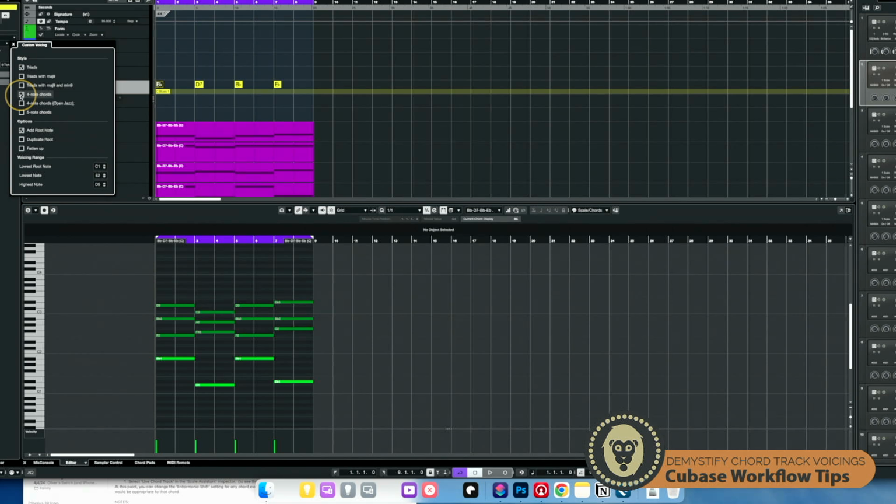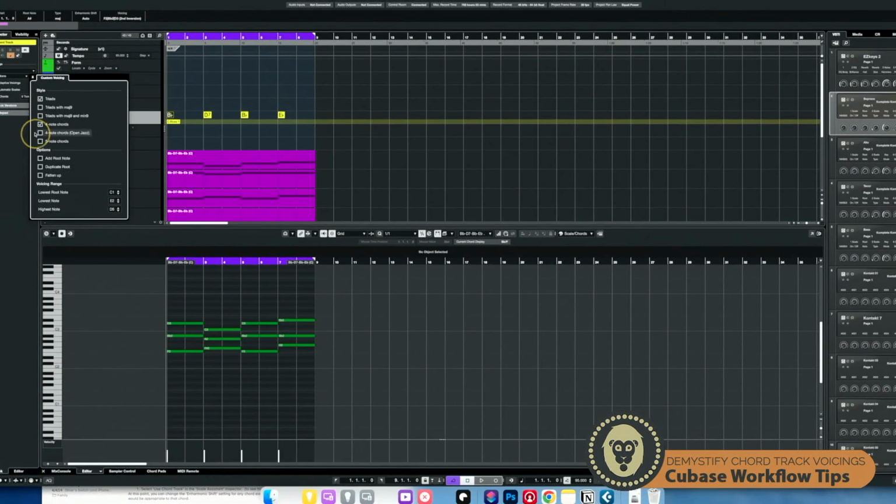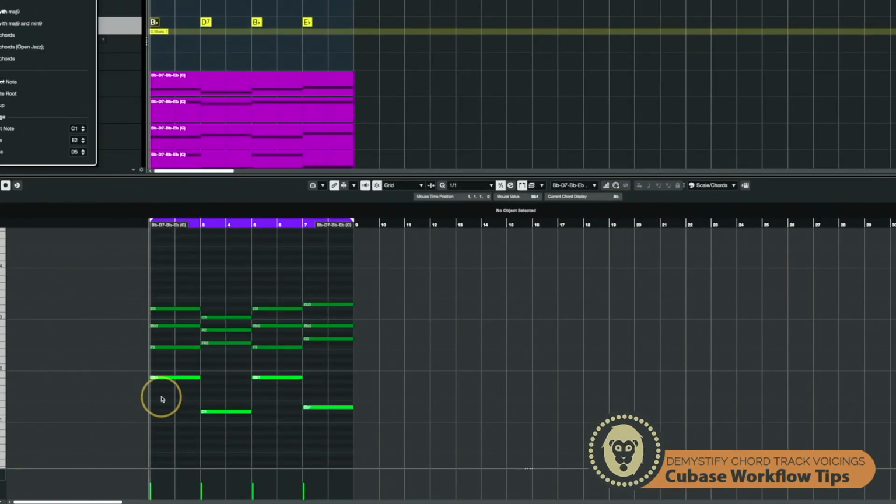When 4-note chords are an option, it looks for the 4 chords, and because I have add root note there, it adds it, right? If you remember from the Cubase page, it said 4-note voicings. A D7 would be a 4-note voicing. It removes the root, so there's no D here. So I have to manually add it. So now I'm getting B flat major. I've got a very solid bass note. I'm getting my triad represented here. In the 4-note chord D7, I have my 7th, right?